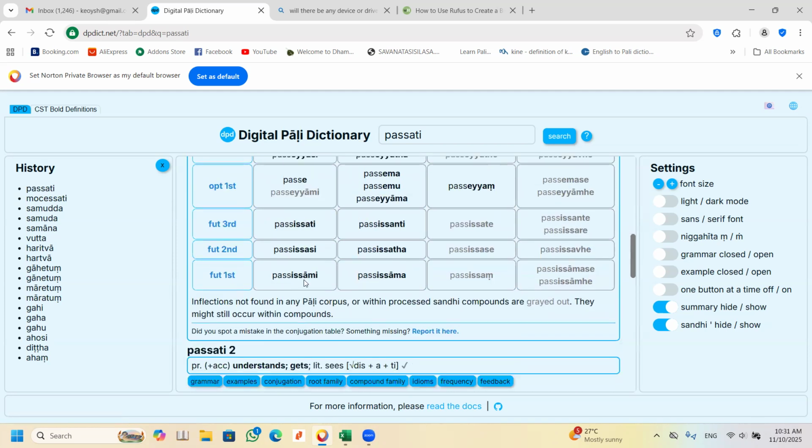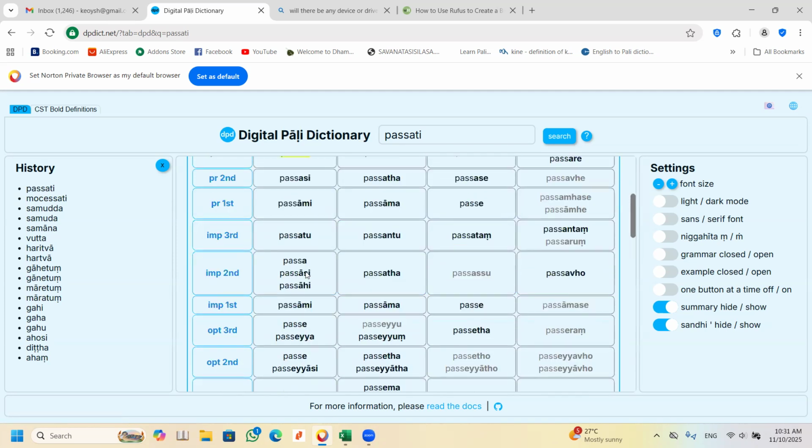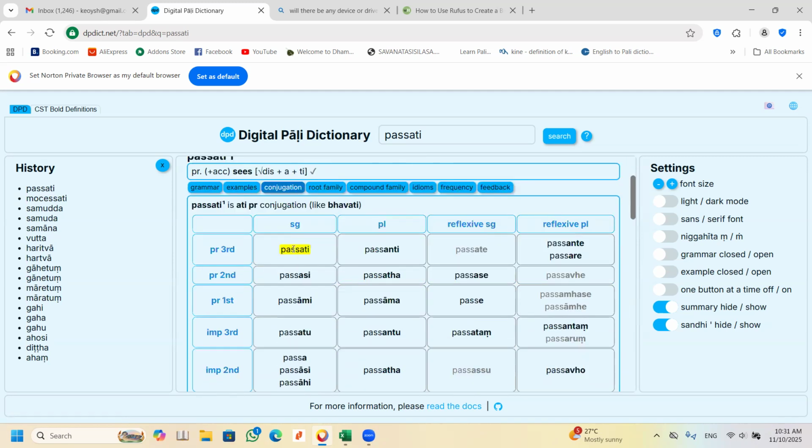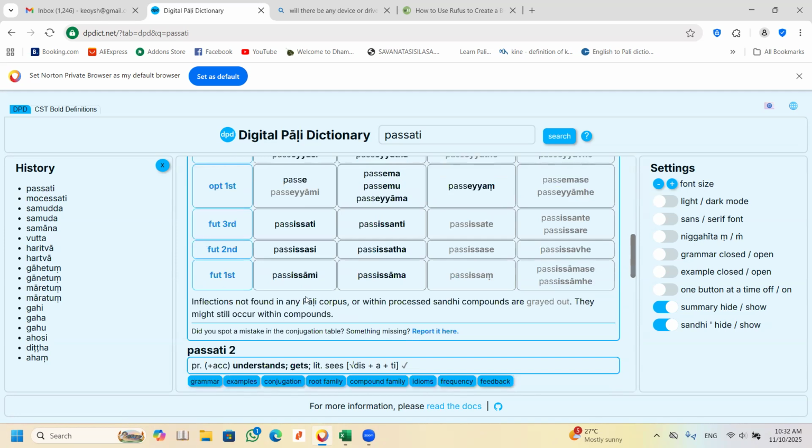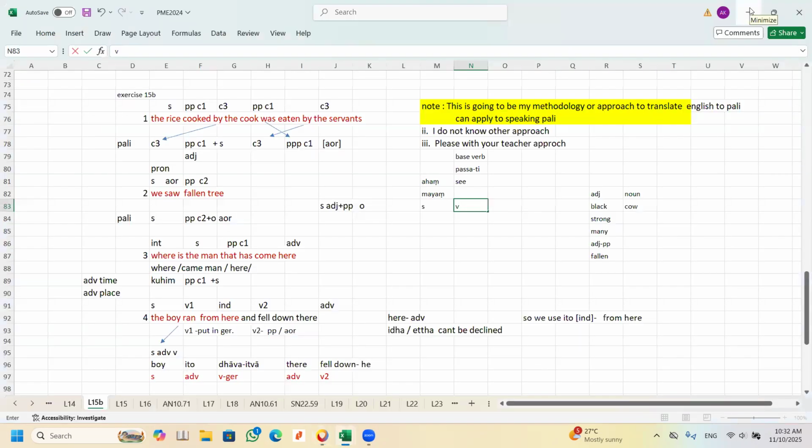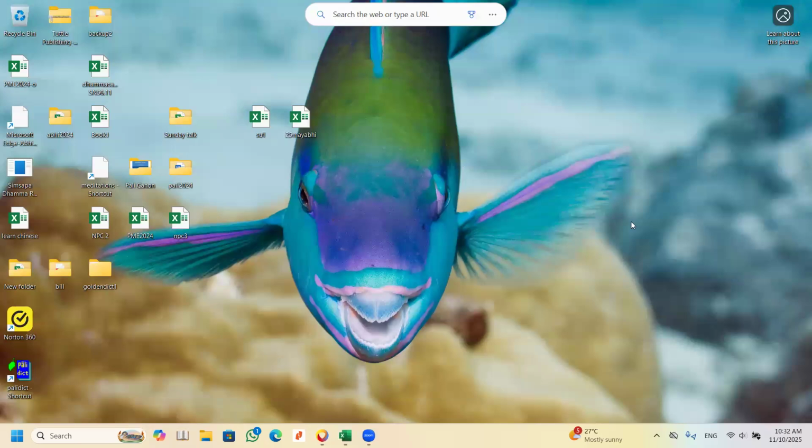Okay. This one does not show past tense. You see that this one does not show past tense, right? This one is not complete. It doesn't show past tense. All right. So this one cannot. You have to follow the book. But there is still another app that will allow you to do that. Let me show you. Where is the app?